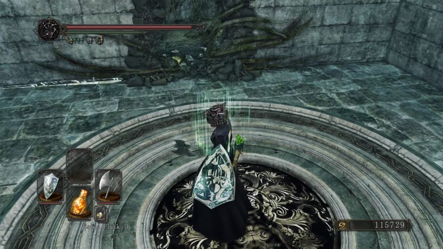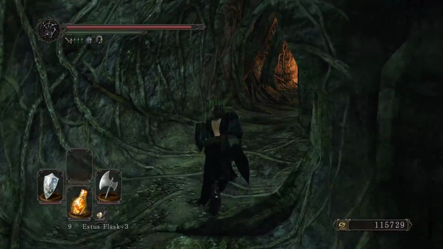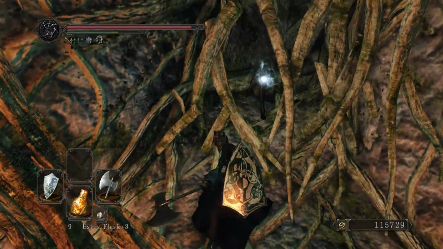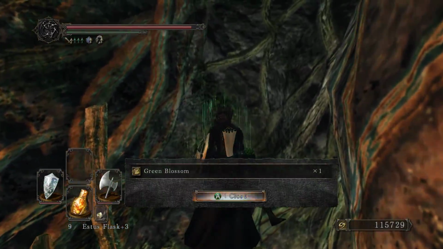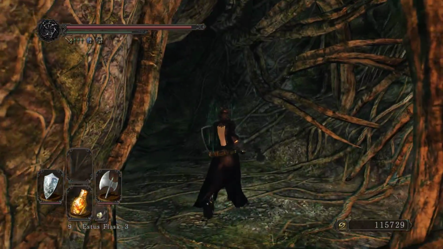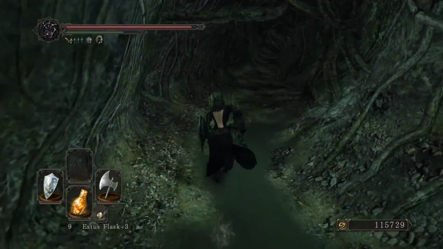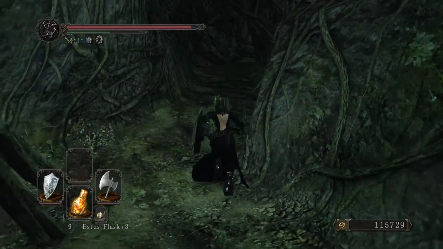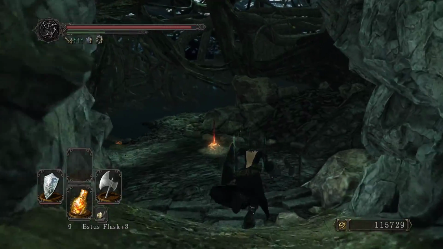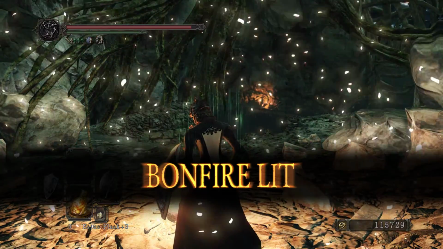Alright. Bit of a short jog to reach the first bonfire. Picking that green blossom lets you know that there are some branches that can be broken. And here we are at the Shrine of Amana.